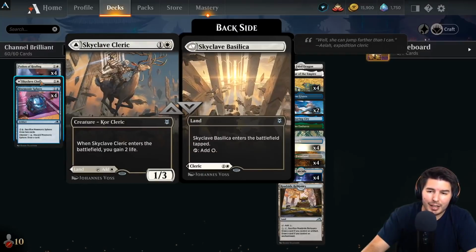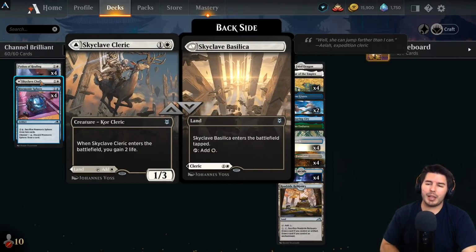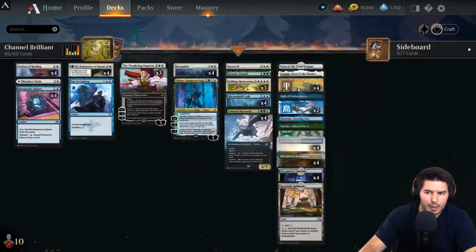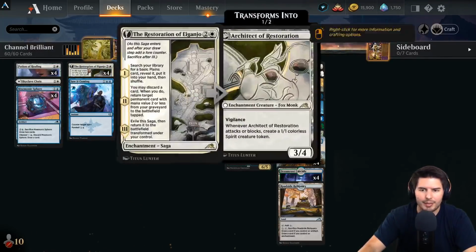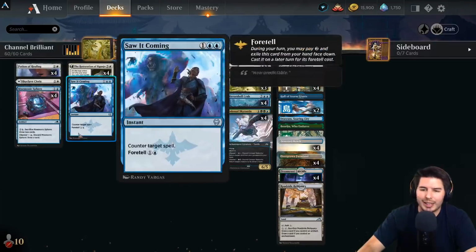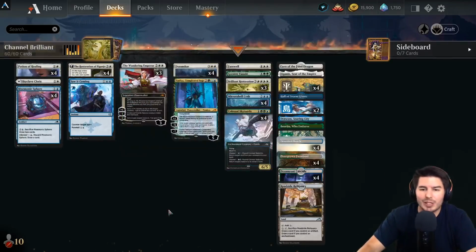I actually really liked how Skyclave Cleric played. We never played it out as a land, but if it was in the opening hand with fewer lands, great. I would love to be able to play that out. It's a white source, which helps us get to the Brilliant Restoration. Really good stuff. I really like Restoration of Eiganjo in the deck. Everything was really good. The biggest issue is just, can we squeeze in more counter spells? Can we squeeze in more stuff?